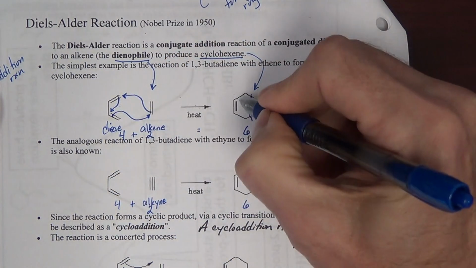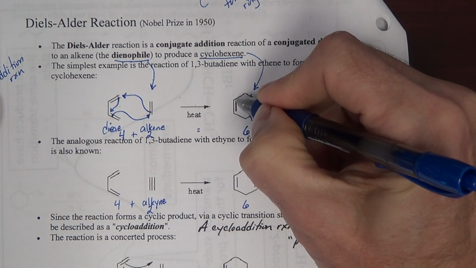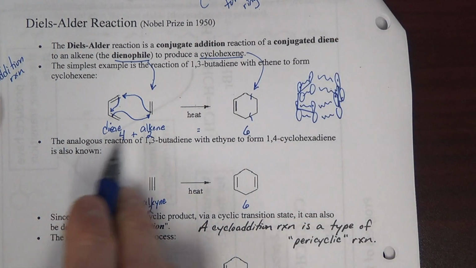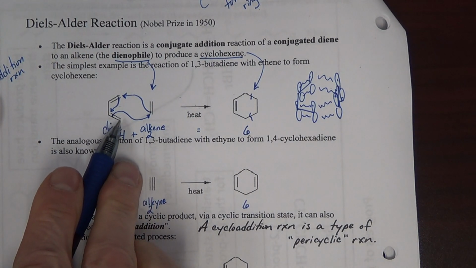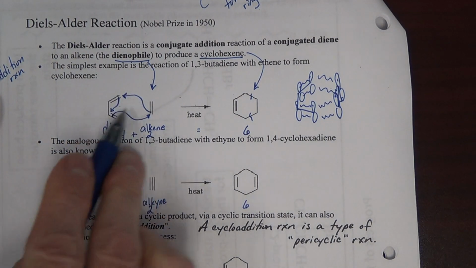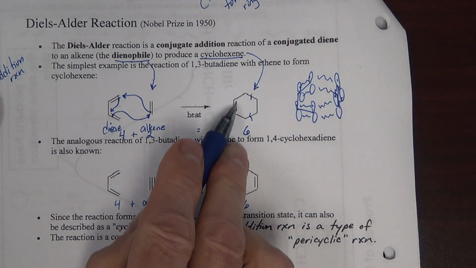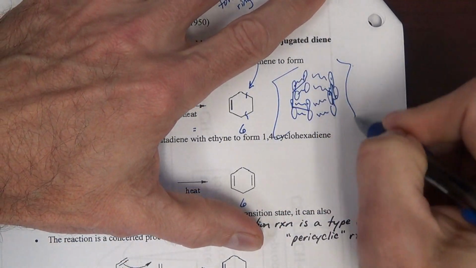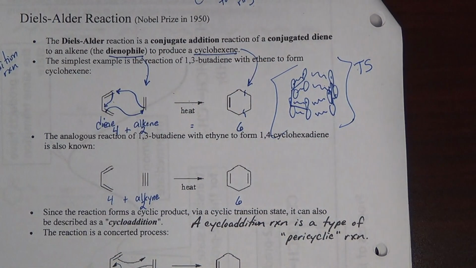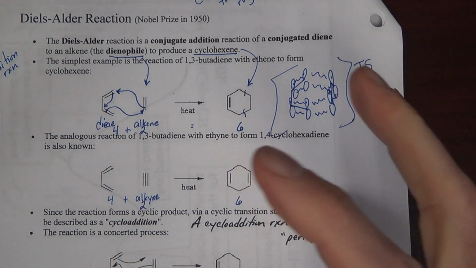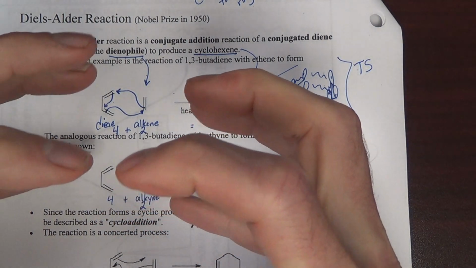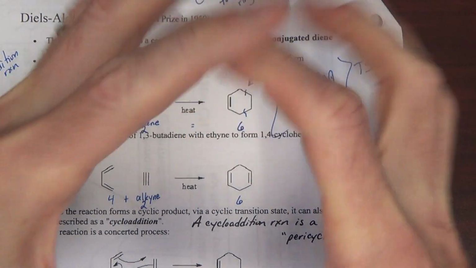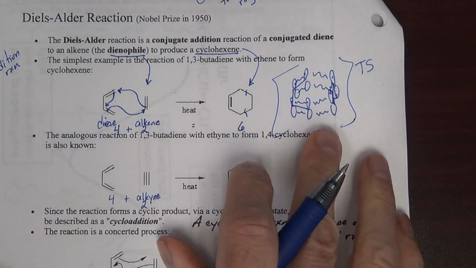This pi bond moves down to be between the 2 carbons, the center 2 carbons of the diene. And so you see from the arrow movement that this arrow gives a single bond, that arrow gives a single bond, but this arrow gives a double bond. And there you go. And it's all just a transition state. There's no intermediate. The 2 reactants approach each other, the electrons start interacting, and they reorganize through a transition state, and boom, your product. All right, and that's the best we can do in terms of a mechanism.